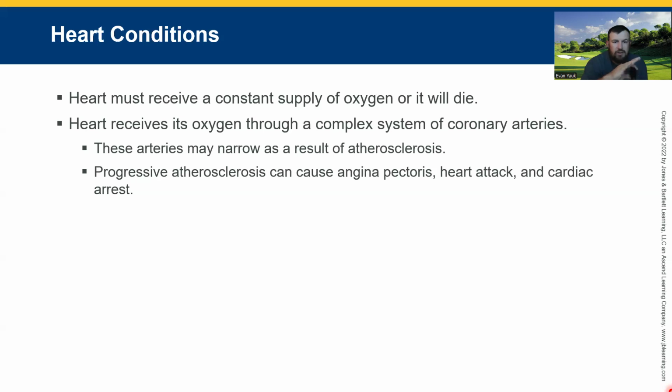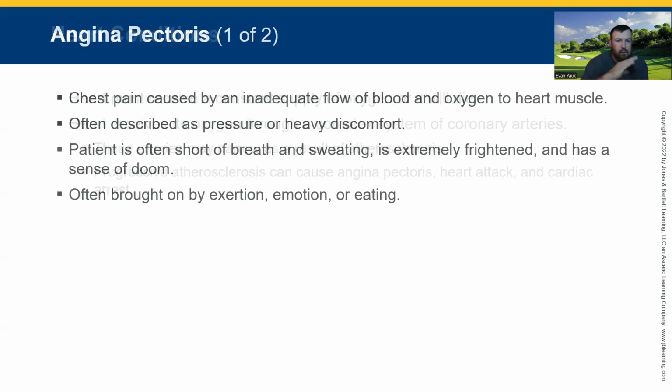So it can cause that angina pectoris, like we talked about. It can cause a heart attack. It can cause cardiac arrest. We're going to talk about all those. Chest pain. Angina pectoris is chest pain caused by inadequate flow of blood and oxygen to the heart muscle. So exactly what we talked about. We took our normal sized artery, it's built up a bunch of junk inside it, so it's a lot smaller now. We're not getting the same amount of flow. So a portion of our heart is essentially dying.